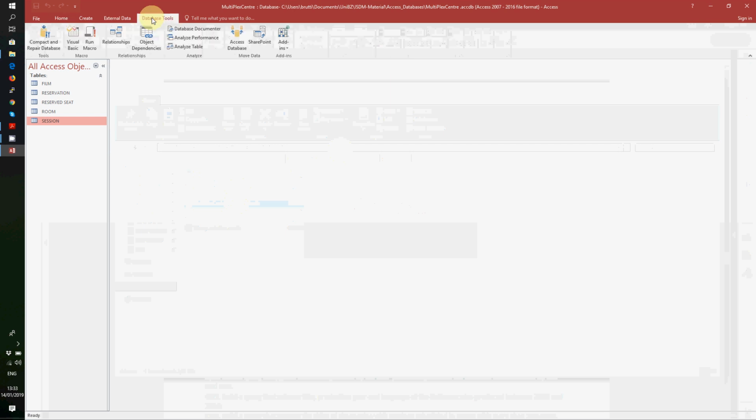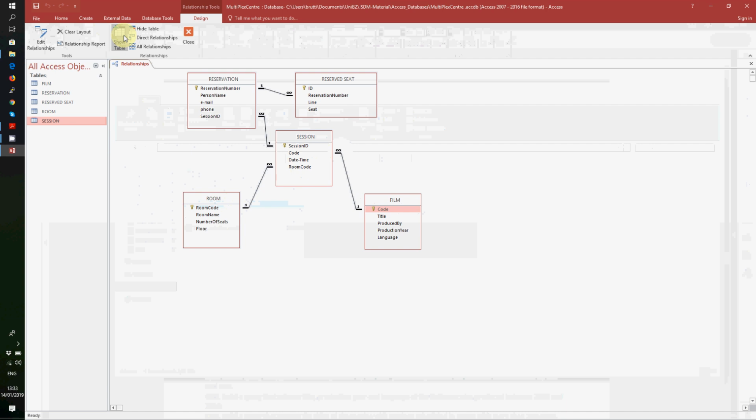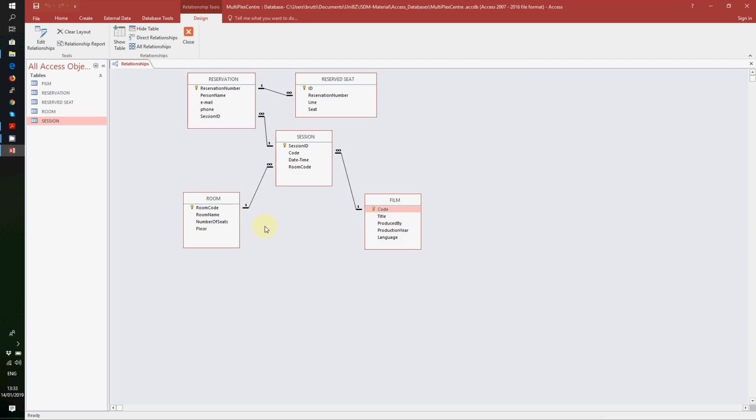So let's have a look first of all at the structure of this relational database. First of all, we have the table film that includes all the movies displayed in the cinema, the table room with the details of the rooms in the cinema.